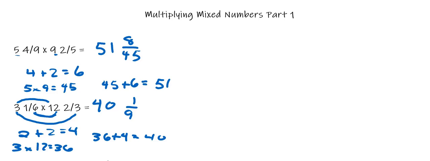So let's say you had 3 and 1/6 times 12 and 1/4. So our first step would be to multiply these two numbers. 1/6 times 1/4. And that would give you 1/24. And then you would pair your sets of numbers, your 1/6 and your 12, and then your 3 and your 1/4. 1/6 times 12 is 2. But 3 times 1/4 is 3/4.